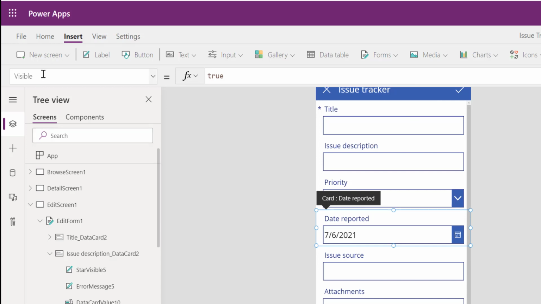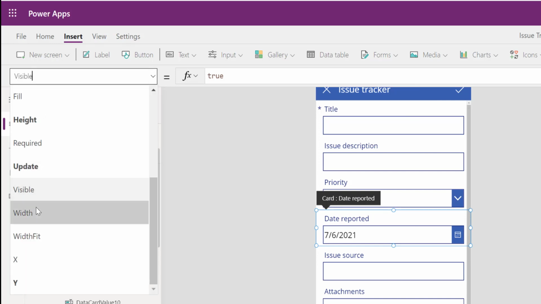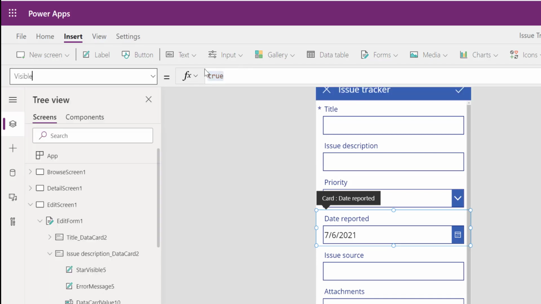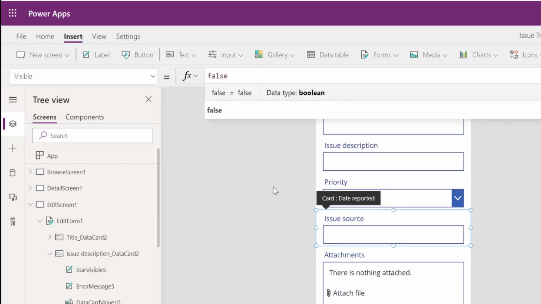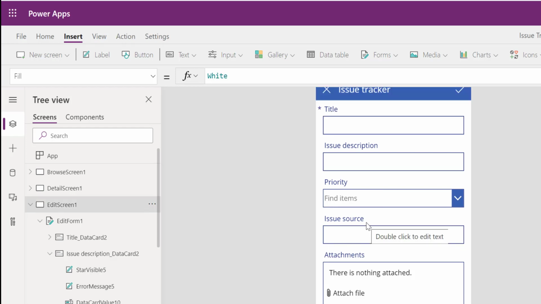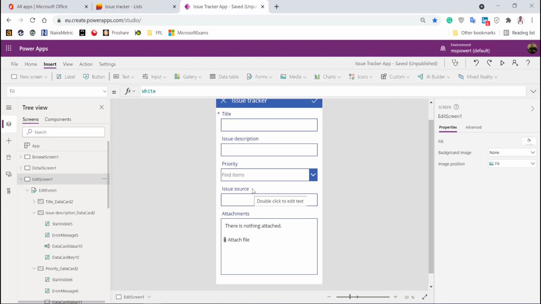Then I'll go to the visible property. Maybe yours is not on default. You can scroll here and check the visible property, and I'm going to set it to false. Visible, and I'm going to set it to false. All right, what that means is it has disappeared. It's there, but it has disappeared, so that it can be submitted alongside the form. But when you are viewing it under the detail mode, you'll be able to see the date submitted.